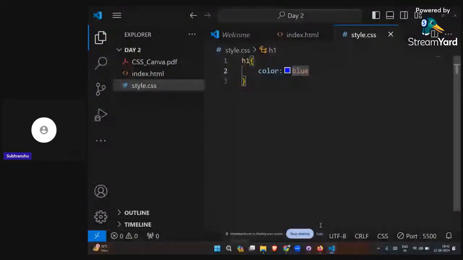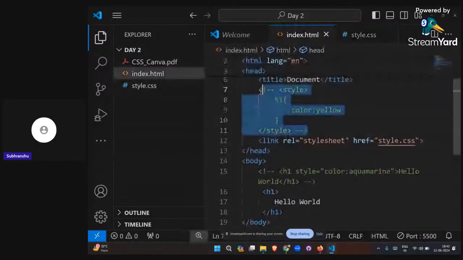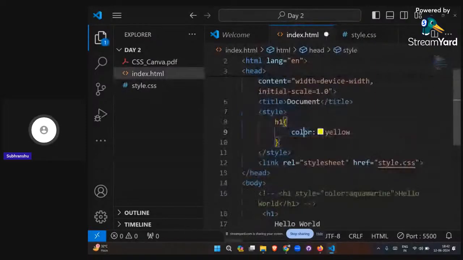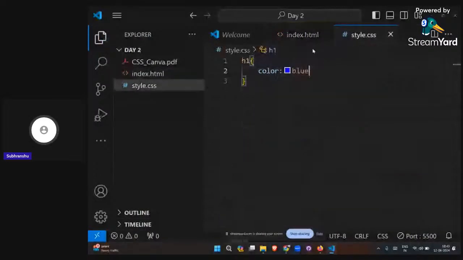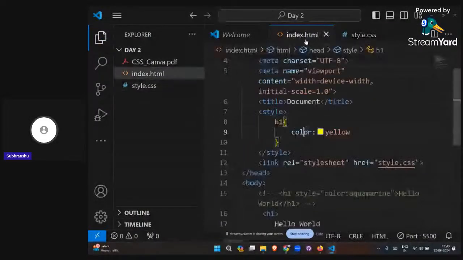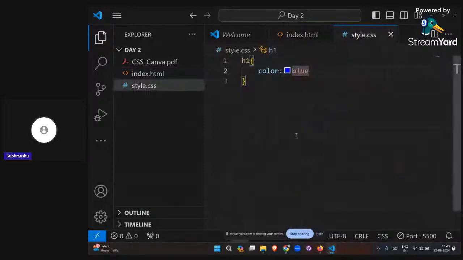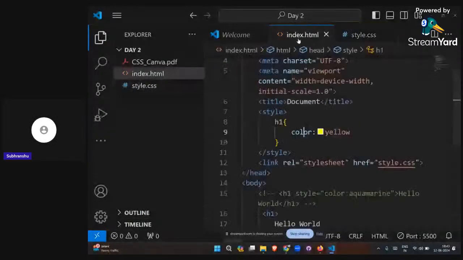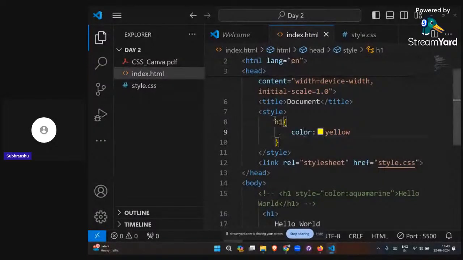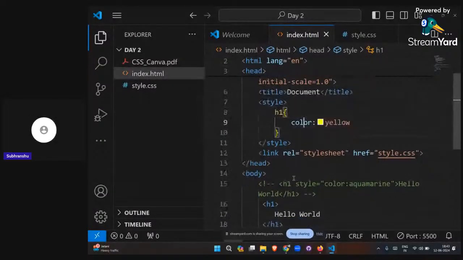See here, if I comment this, here I am writing h1 color equals yellow, but here it is showing h1 color equals blue. These are conflicting with each other. Here color equals yellow, here color equals blue. So I told you there is a priority order. First comes the inline style, then the embedded, then the least priority is given to the external style.